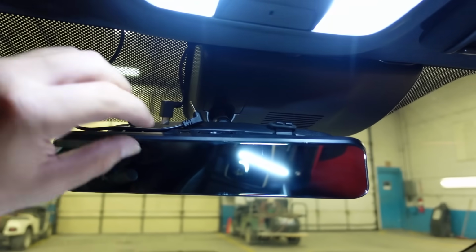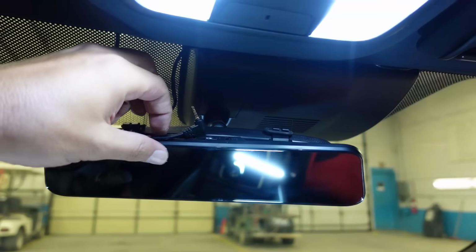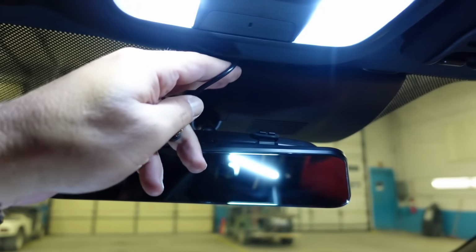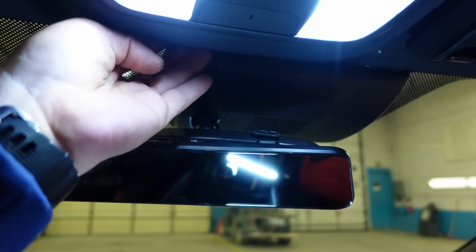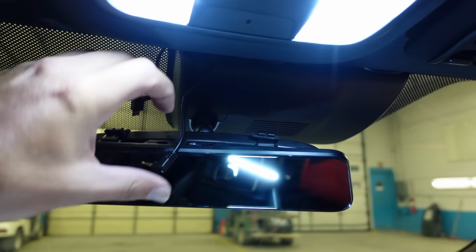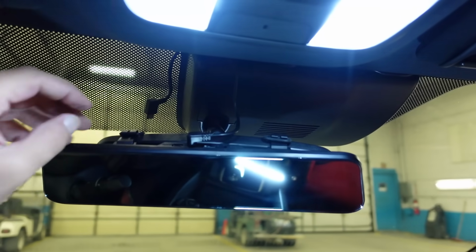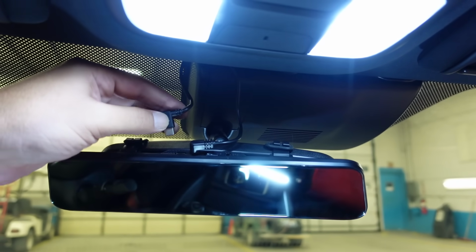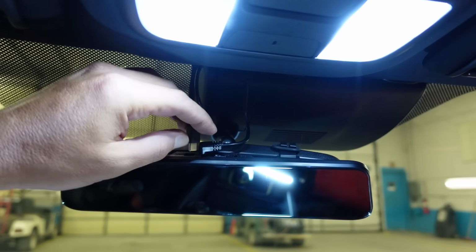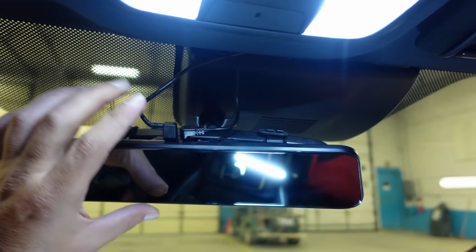Okay, so now it's time to plug everything in. You can tilt the mirror down as far as you can. And first thing we're gonna plug in is the back camera, which we can tuck up here just a little bit because we had a little bit of extra wire. And we will plug that in right there. And then we will take our front cord and we will plug it in right there.